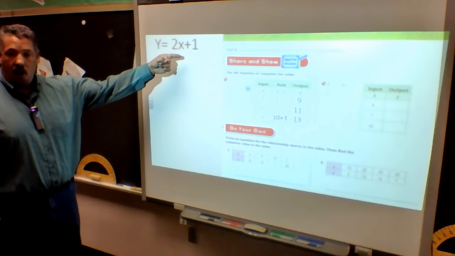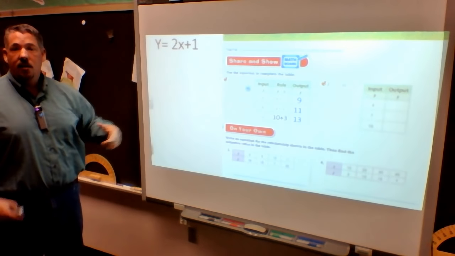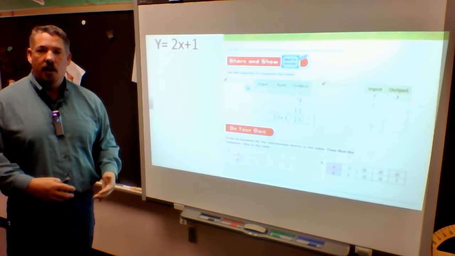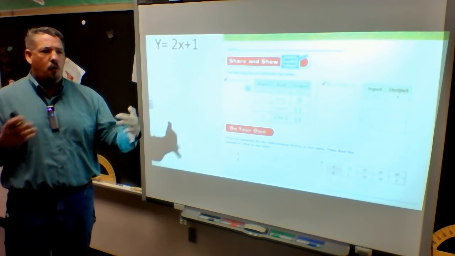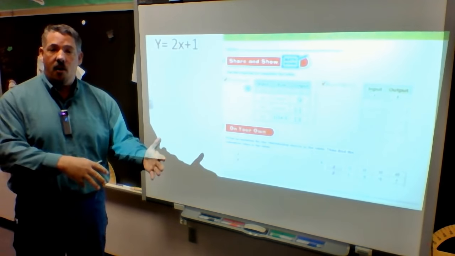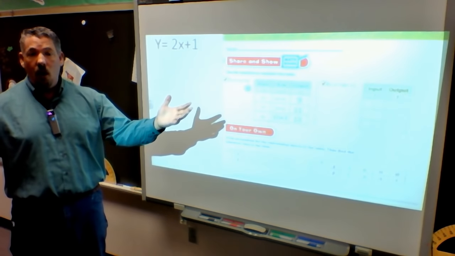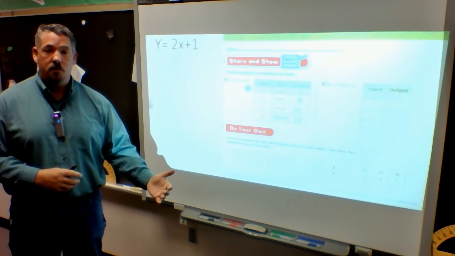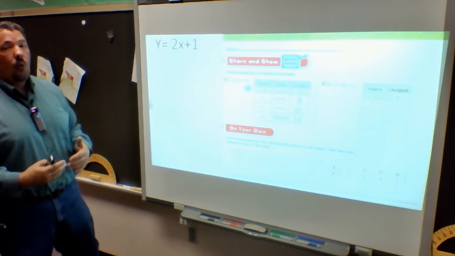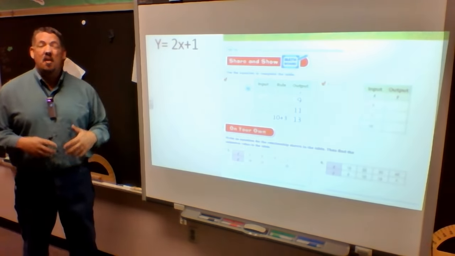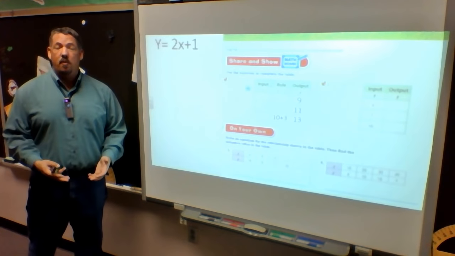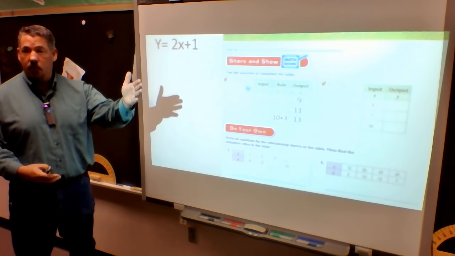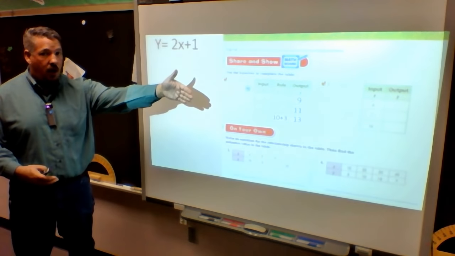Coefficient, variable. Variable is a letter. Two people came to me yesterday and said, what is a variable? Because they didn't understand what an independent variable is, or what a dependent variable is. And I said, what's a variable? Well, I don't know. We've talked about variables since before Christmas. A variable is a letter. We ought to know that. But I've reviewed it in multiple videos, which means you're not watching my videos or your brain is not engaged with me. We're not thinking. We got to think.